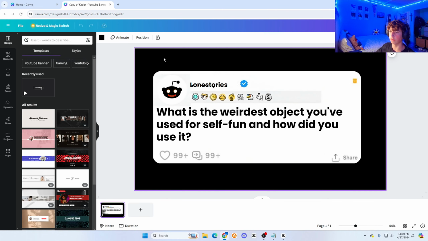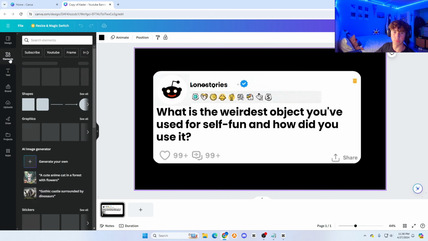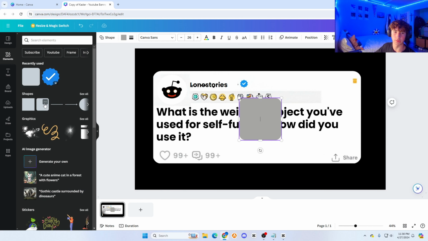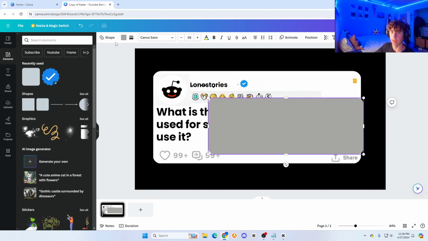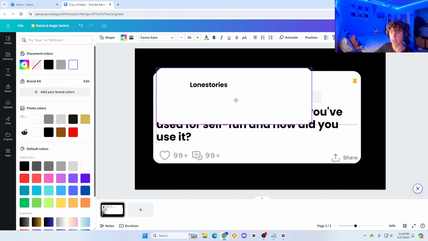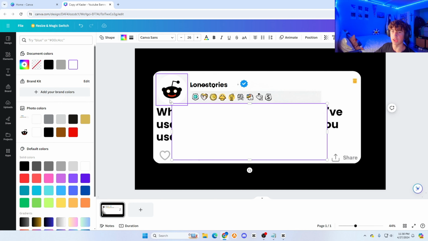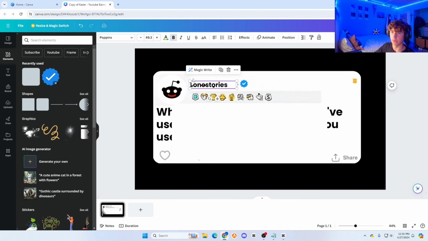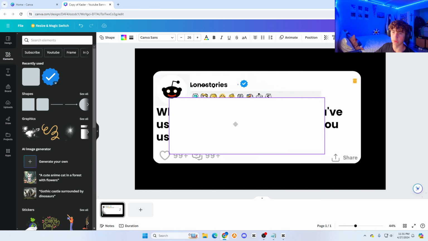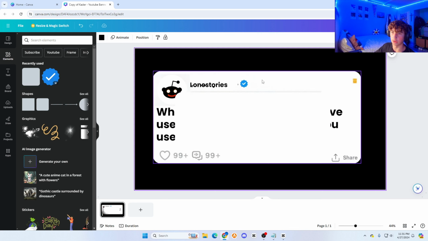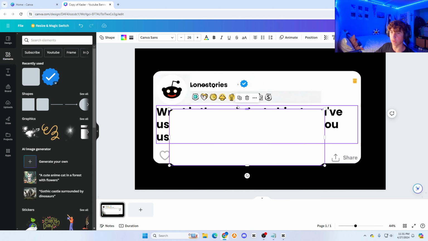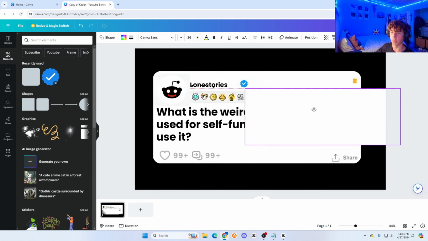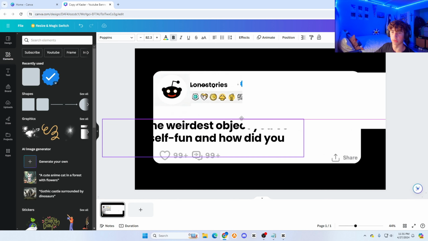And here's the thing for the intro, the little box, and I'll show y'all how to make it real quick. So just go to shapes and select this one and just expand it to however you want and just make it white. And you guys can make it whatever size you want. Just add your little profile picture. The text for this is Poppins, so just add your name. Then you can get this check anywhere on Google, the verification check. Then just get the Reddit emojis. Also, you can get that from Google, and this is also Poppins. So that's how you make the little intro thing.